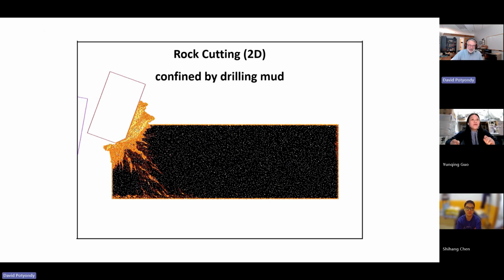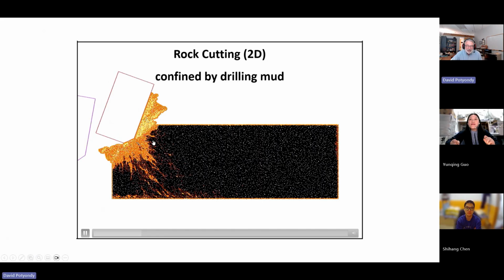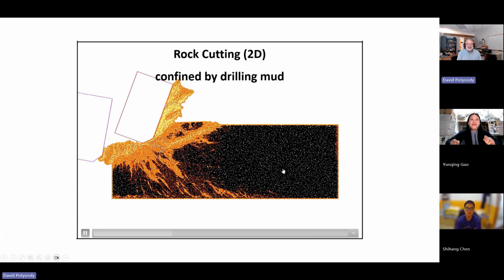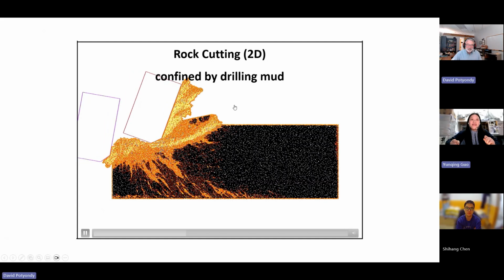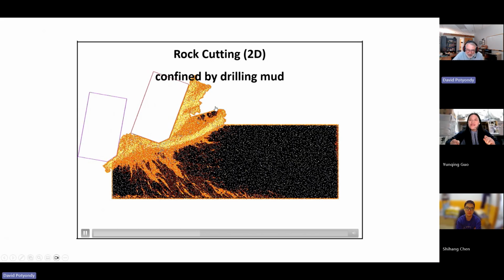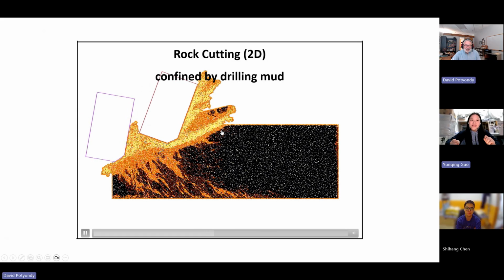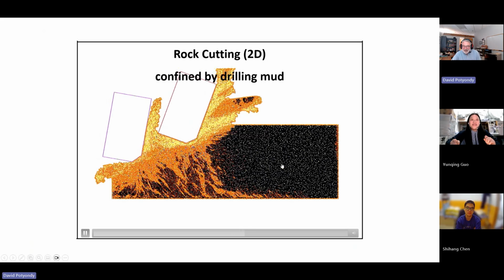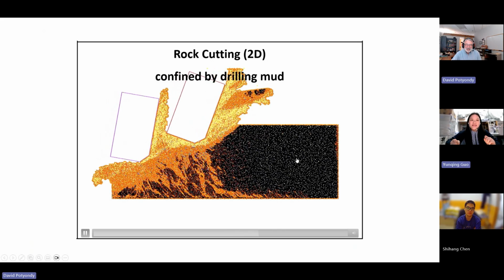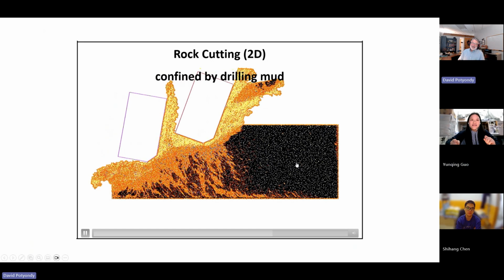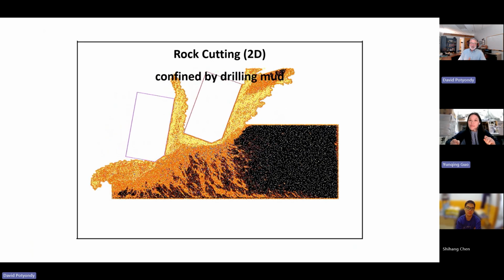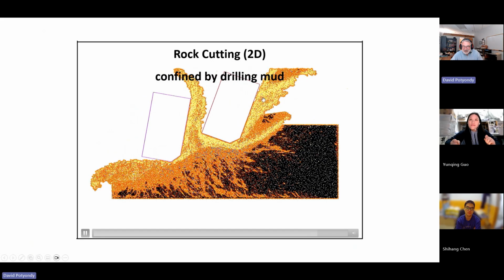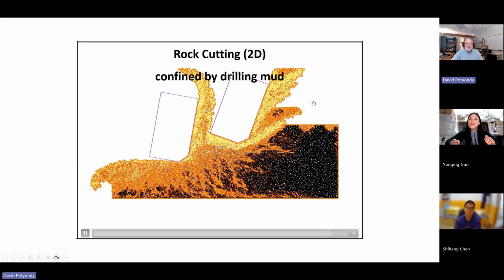Notice those chips, boom, they can't form because they're being confined on the top. So the damage is completely different. You're getting this broken up material, but it's confined too. There's confinement holding it together. And so you're getting this broken up material that's flowing up the faces of the cutter. And you can see the rock out here hasn't even done anything yet. It's much more localized. These systems, just like in reality, this is what they see in reality. They see broken up material and it forms these big weird things like this. And then these eventually break off.